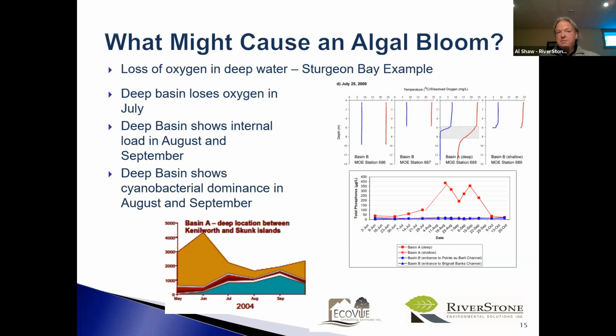Temperature is also a factor that influences algae growth. A warmer water column can certainly favor algae species growth, particularly blue-green algae. There are also species of algae that are able to gather nutrients from sediments as opposed to just the water column. So the presence of those types of species can certainly contribute to the potential for algae blooms.